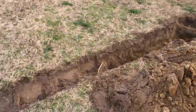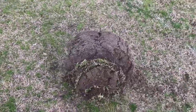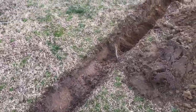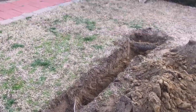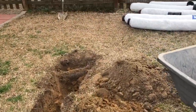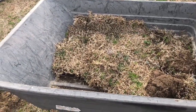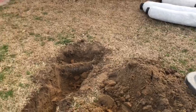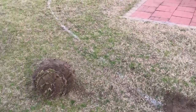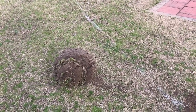Oh, one more thing I did want to say is, you can see here I made a roll ball. I actually just came with a flat shovel, outlined where I wanted to cut, and came in and just scraped up and rolled up all my grass. So I'm going to try to save some of the grass there, because there is centipede in here, especially back here. You can see I got a good patch there. I actually have a piece of it in there, so I'll be able to take that sod and lay it back over top of it, and that'll help with the erosion and the grass control.